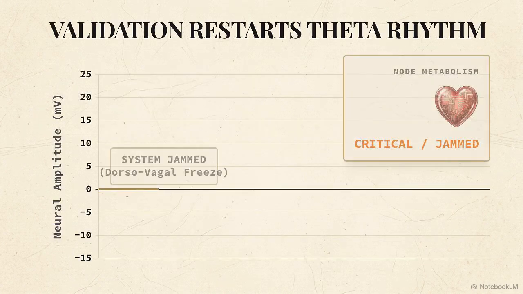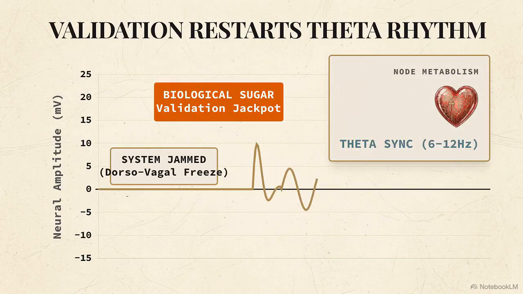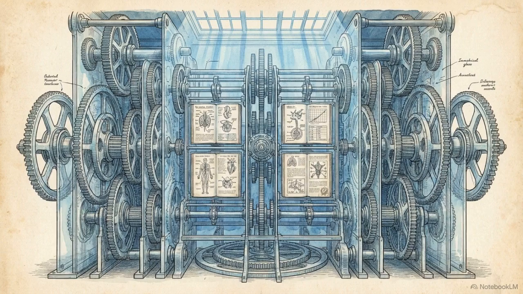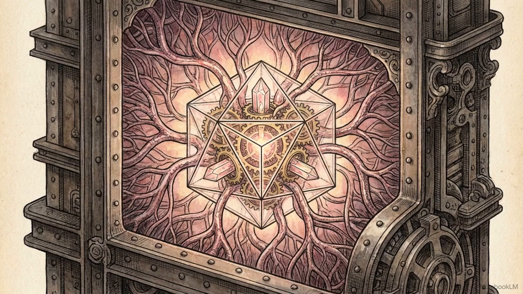The biological sugar of this validation restarts the brain's theta rhythm. The system settles, shifting from raw containment into a state where it can finally consolidate its relational data. The selective Tech Bunny state is revealed not as a deficit, but as a late-stage behavioral program that requires specific, high-speed hardware to run safely.